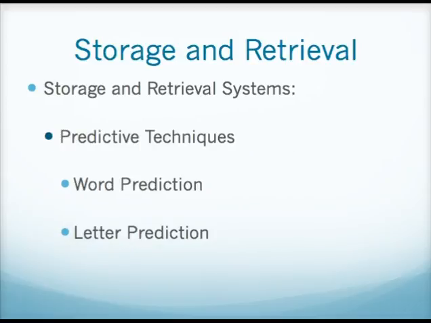In addition, we have other AAC devices that use more predictive techniques to convey their messages. So we have devices that use word prediction and devices that use letter prediction. With word prediction, the student types a word and then various word choices are displayed based on what was already typed. So the student might start typing the word when. Words that start with W will pop up, and when the student sees the desired word, they can select that word. Similarly, with letter prediction, the letters that are most likely to complete the sequence of letters that the student has already typed are displayed on a scanning panel for selection for that student.